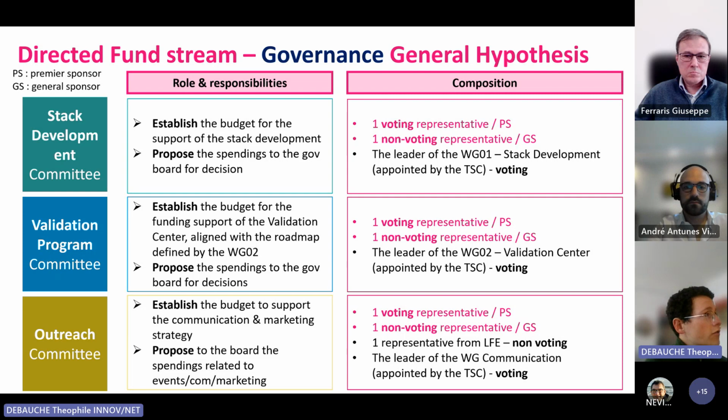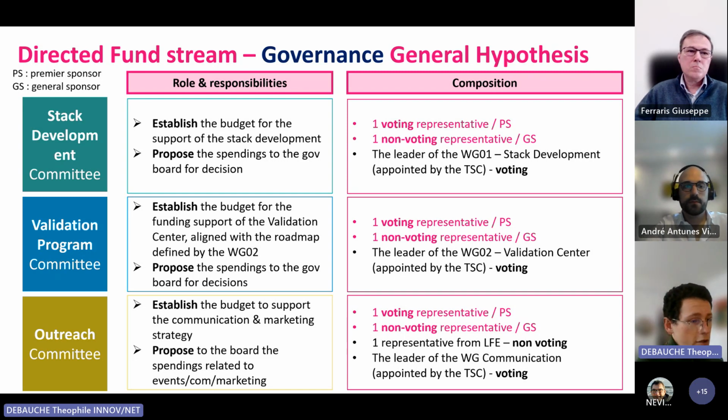Okay, so all of this is detailed in the charter of the fund that you will access through the enrollment process. If you have any question, do not hesitate to ask me or Scott, and we will clarify the point. And also, I wanted to tell you that this governance can change in time, depending on the needs of the fund.